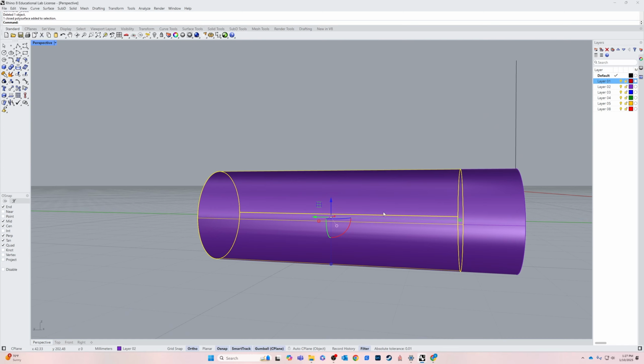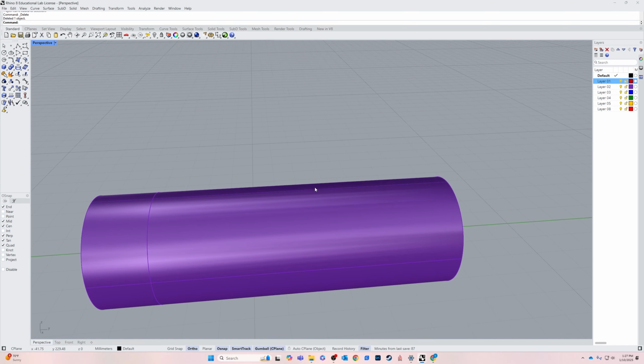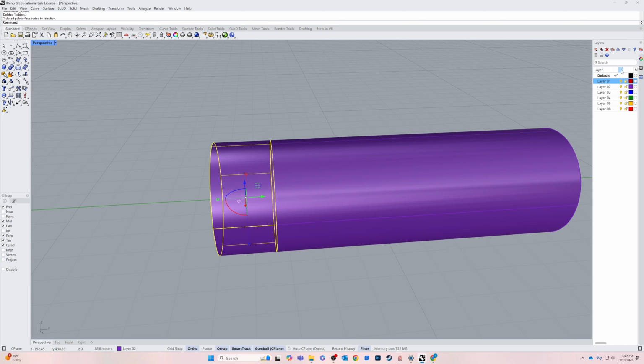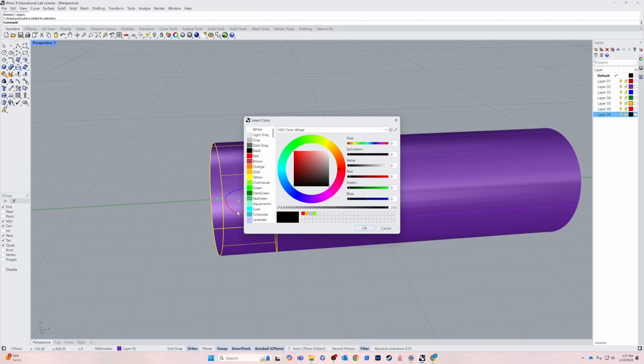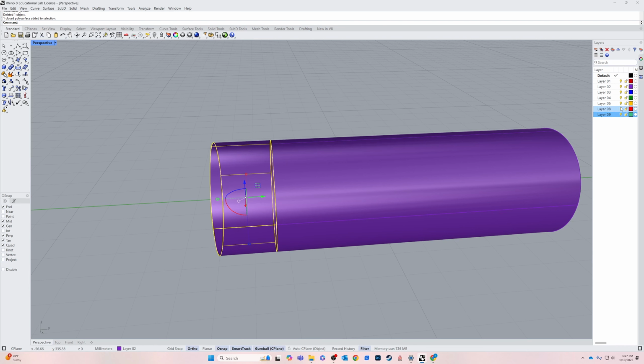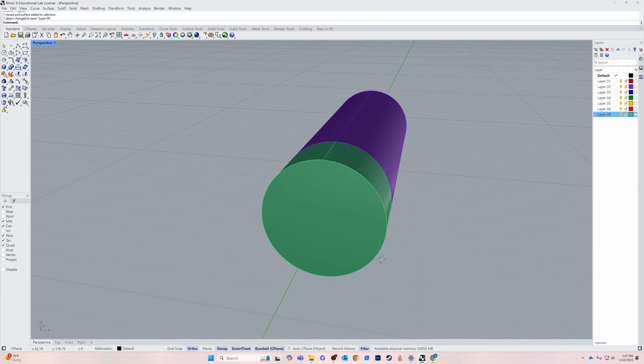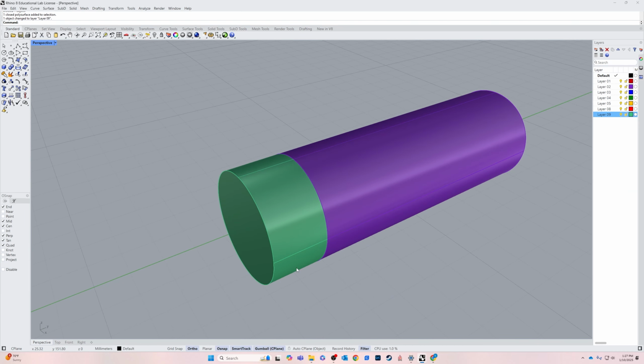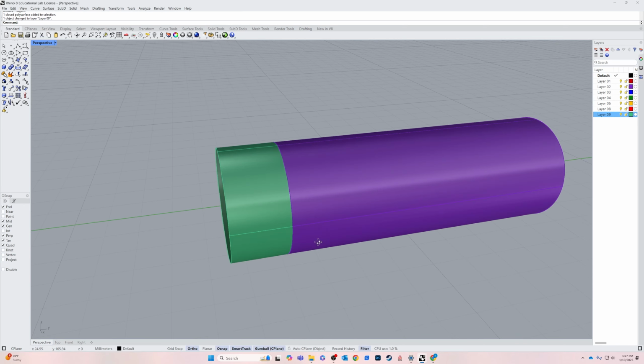All right. So this segment here is what we're going to be working on. I can delete this curve here. I'm going to create a new layer here, and let's put it in order. Layer 9. I'm going to make it green as well. Maybe sea green. Okay. Change object layer. Cool. All right.